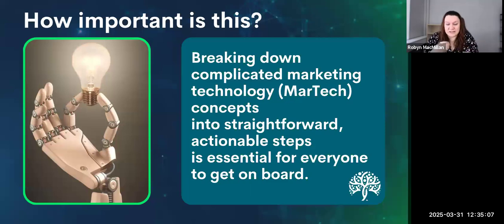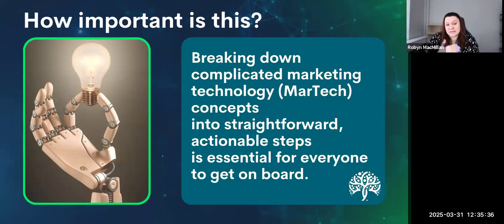And when you can understand how MarTech can improve lead generation, streamline workflows, and strengthen customer engagement, even non-technical team members, non-marketers, the C-suite, and busy executives can start to see its value. Then it becomes more interwoven into the culture and processes of your organization moving forward.